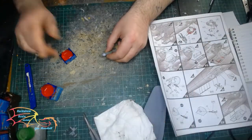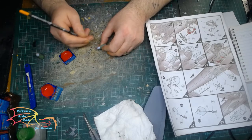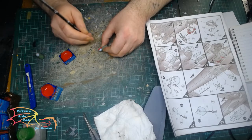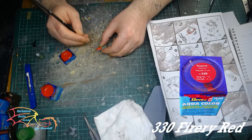So while I'm waiting for the canopies to dry, I'm going on to the props now, particularly the nose cone area, and I'm painting this in Revell Aquacolor 330 Fiery Red.